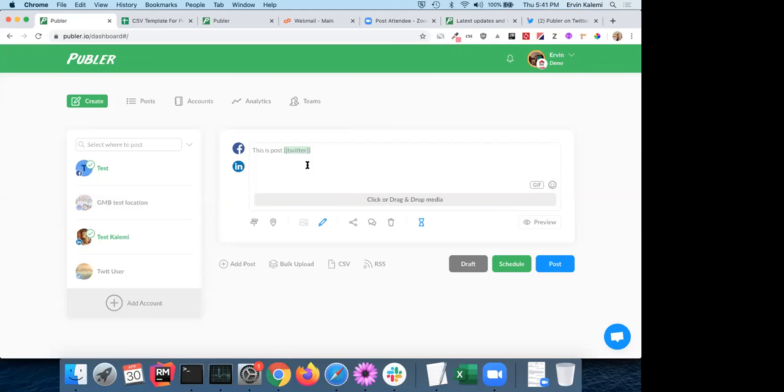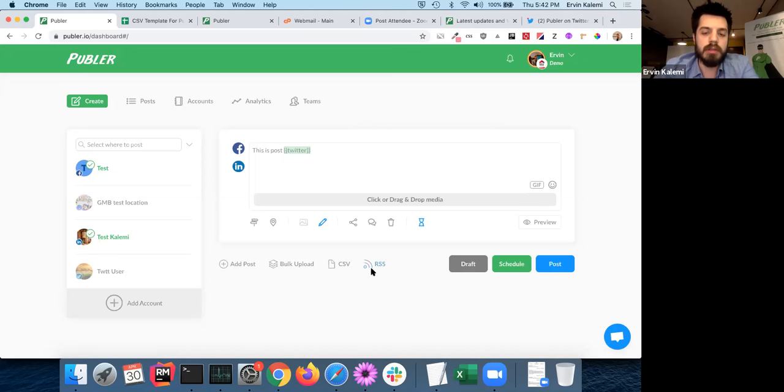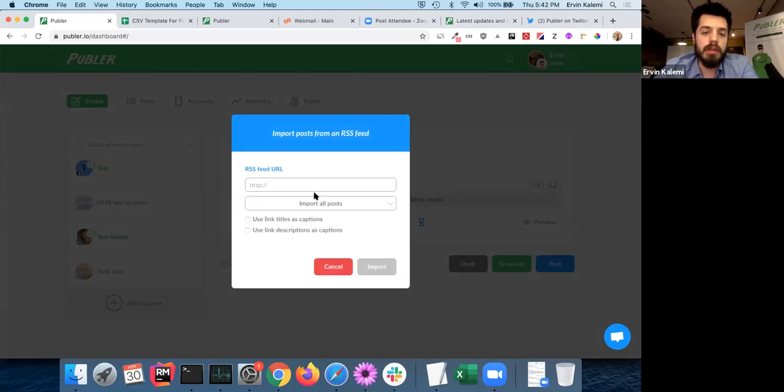No problem. Can Publer screen the RSS feed to let me know if I already posted a particular post so I don't duplicate content? Okay, so right now I didn't cover the RSS part because this is done manually. You can basically import posts from an RSS feed. I'm going to show you. But this is done manually, so there's no way Publer knows that you have already used this post. But in the next 1 month, this will be automated.